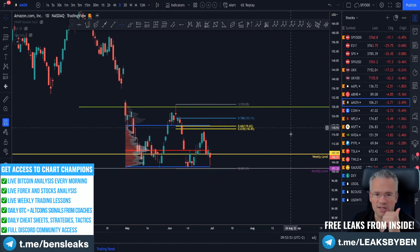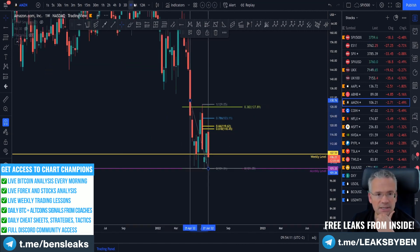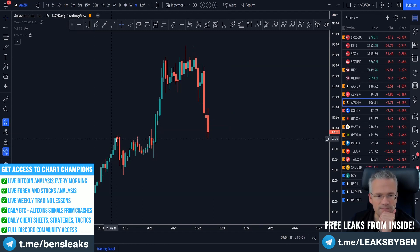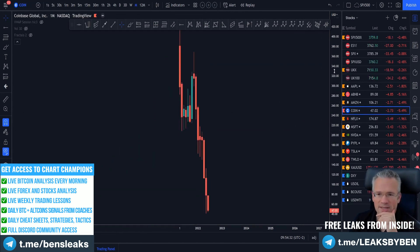Amazon — this is the local view. Rejected at that level. The monthly level and weekly level POC — it didn't even get to the value area high. Let's have a look at how the monthly candle looks — yuck. These were all monthly levels of resistance that have now been tapped as support. That looks like a double bottom — I don't like double bottoms, take them out.